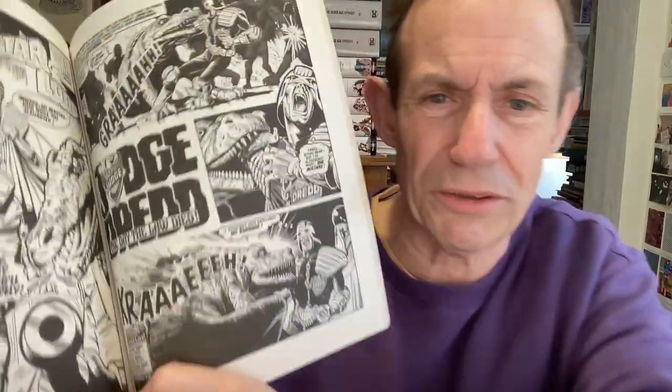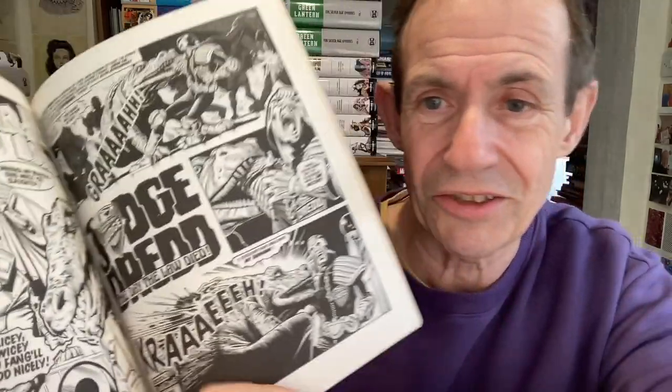Probably my favourite of all the Judge Dredd books — The Complete Judge Dredd: Judge Caligula. Brilliant artwork, Brian Bolland I think, certainly flicking through. I love the Roman history angle — the Caligula stories are fascinating. I remember getting the series at the time and loved it absolutely. And of course Judge Death is another favourite, but this one is probably my number one.